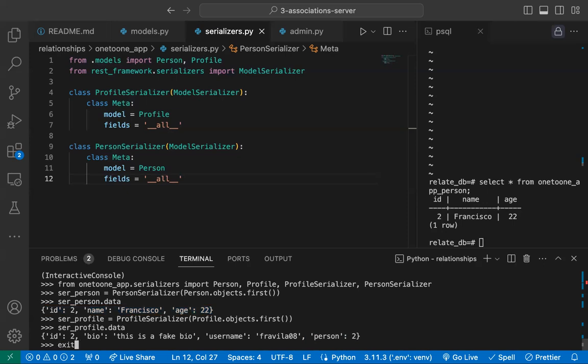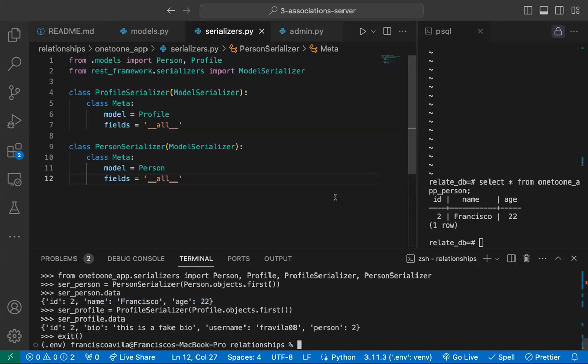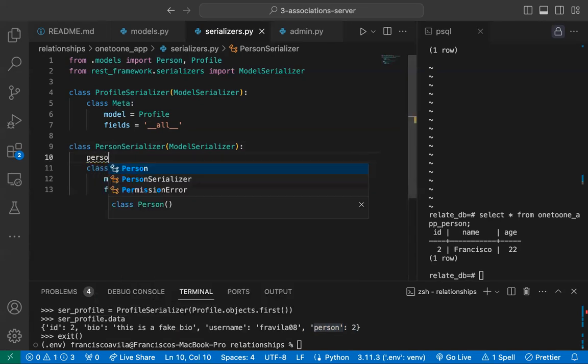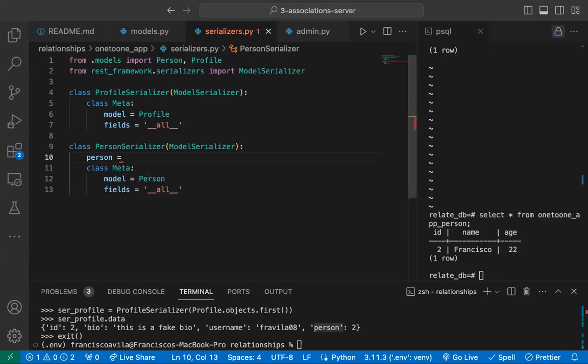But how do I go about doing that or mess with relationship serializers? Well, in a one-to-one relationship, it's actually really simple. I'm referencing all here, and we can see that it grabs a person key.